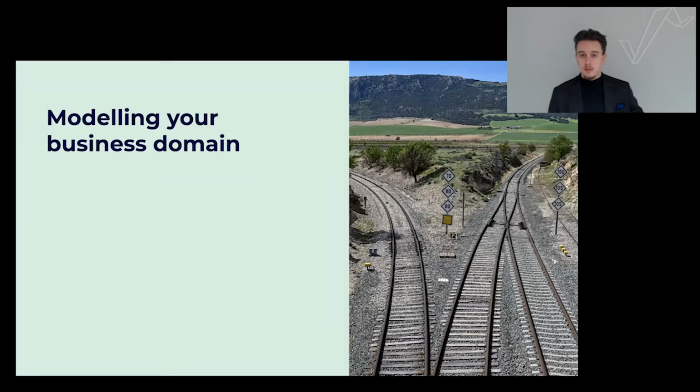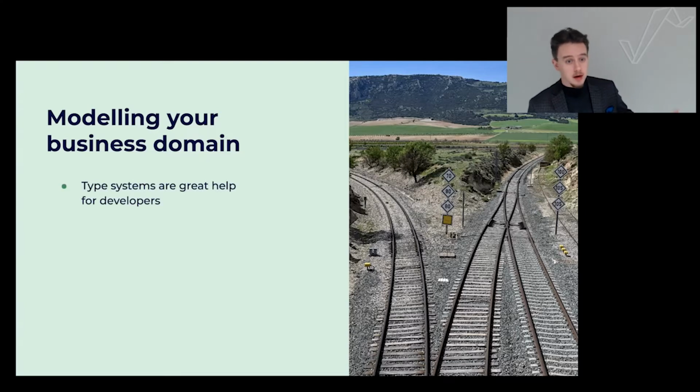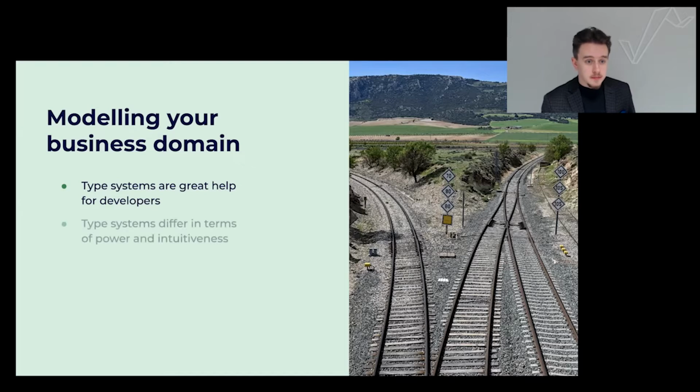They can just use types as guardrails that allow them to use this functionality. They know what parameters are accepted. They know what a given function is returning. And for some more expressive type systems, they even know in which context this function can be called. And they not only know that, but the compiler will check that for them and make sure they are following the rules. Okay, so type systems are a great help for developers. They allow them to be efficient.